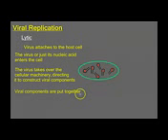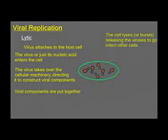Let's think about why this makes us sick. We have a virus infecting a cell, and instead of the cell doing its job that it's designed to do, it's busy composing, building viruses. And eventually, the cell will lyse. To lyse means to burst. And the cell is going to burst and release these viruses to go on and infect other cells.